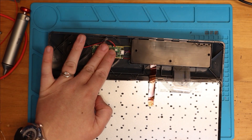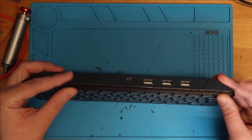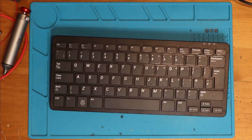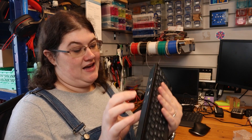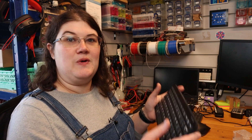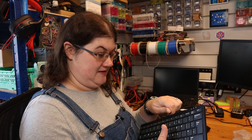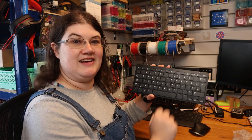Now I've got the buzzer in, the Pico installed, all the keyboard reconnected, and I can just pop the top on and push down all the little clips. It's all ready to be powered on and we can check if it's working. Here it is all finished — I've got it all tucked away inside the keyboard case, looking really sleek and small. I've drilled three little holes to let the sound out and help the volume, since it was sounding quite quiet before. All I've got to do is take a micro USB cable for USB power, plug it in, and as I type I get the Morse code flashing and the beep.